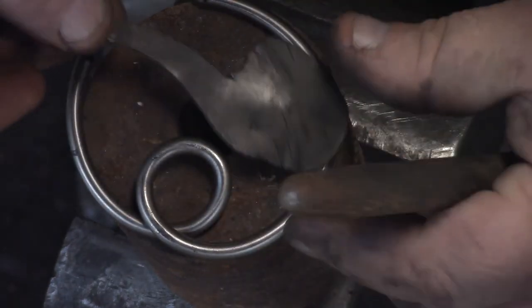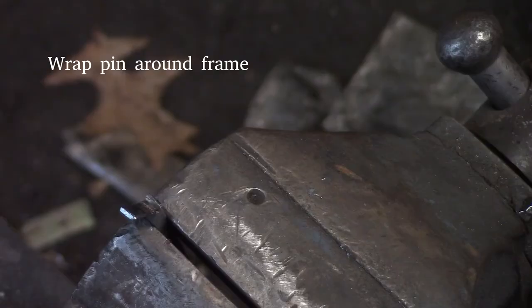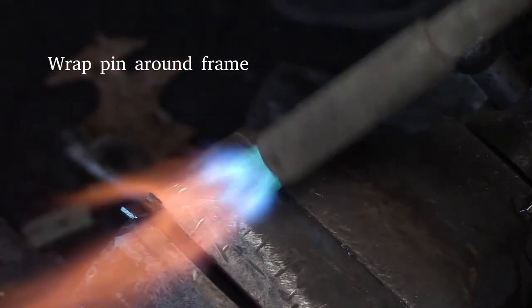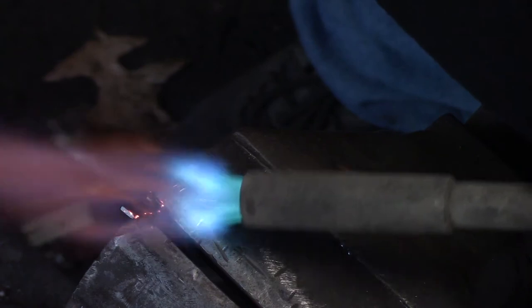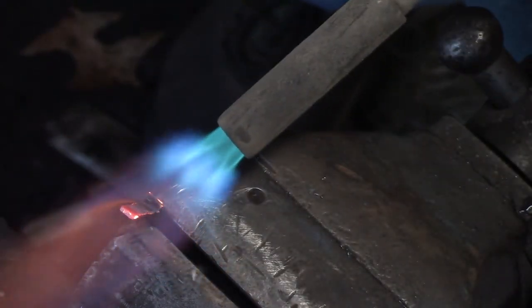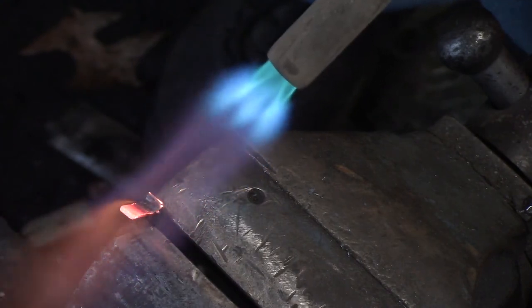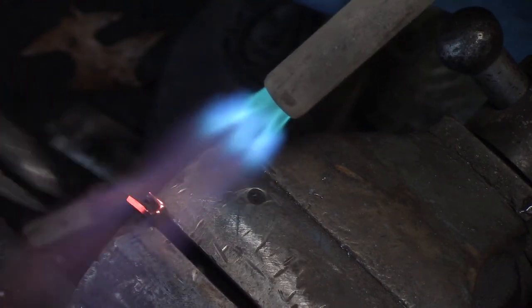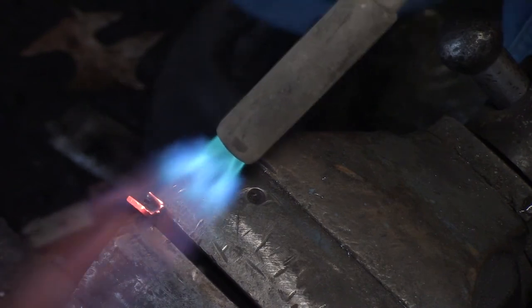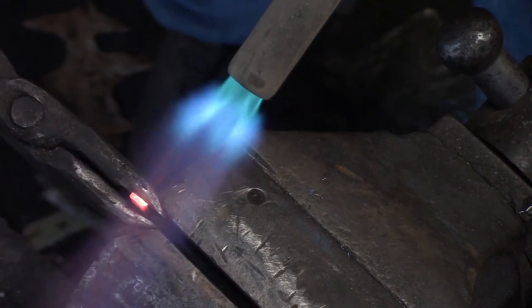So the earring, there wasn't much to show with this construction. Basically, one end of, I think it's 1/8 inch square, mild steel, had a wishbone shape cut into it. Then I roll that over into a ring.